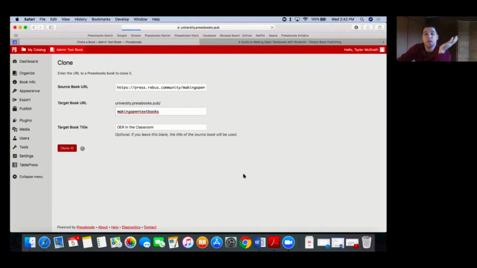A really common use case for this, I would add, would be, let's say you're adapting, say, an OpenStax book, and then you wanted to personalize it or make it regionally appropriate. There's a bunch of work that's been done at BCcampus, for example, to make a Canadian edition of some existing open book. So that would be an example of a way that at the time of cloning, you could add that information to the book title. So it's a personalized or an adapted edition, and you've just done it at the time of cloning.